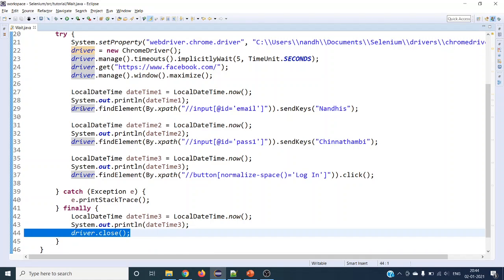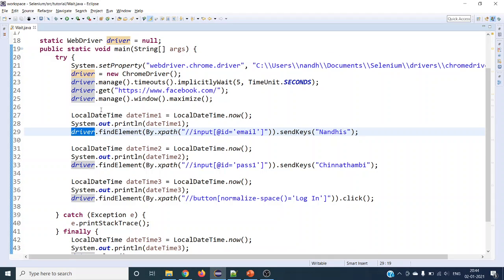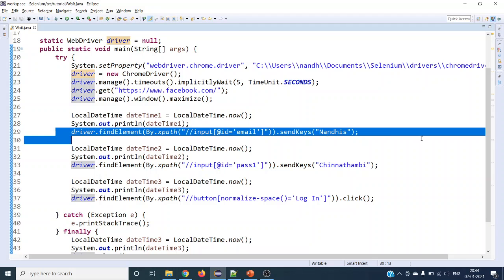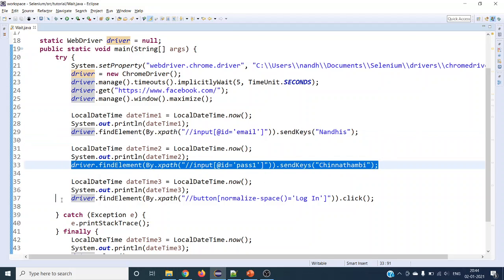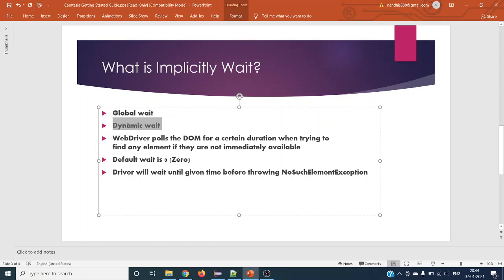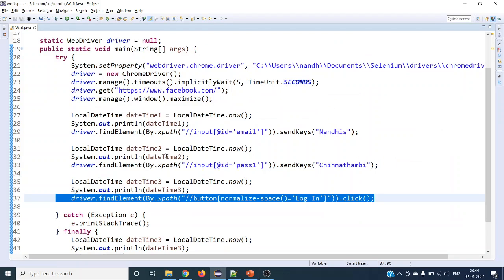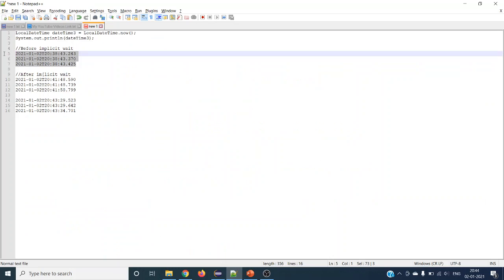So whatever web elements this Chrome driver is going to handle in your web application, all web elements will be applied with 5 seconds, and it is going to be a dynamic wait. It's not going to be a static wait, right?